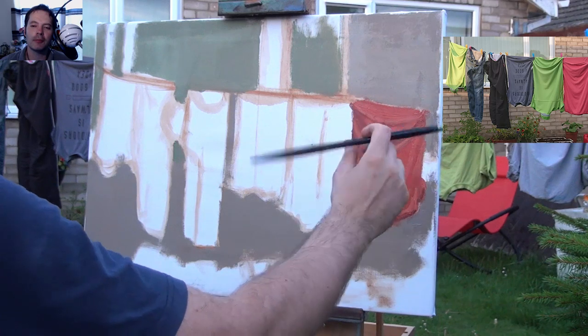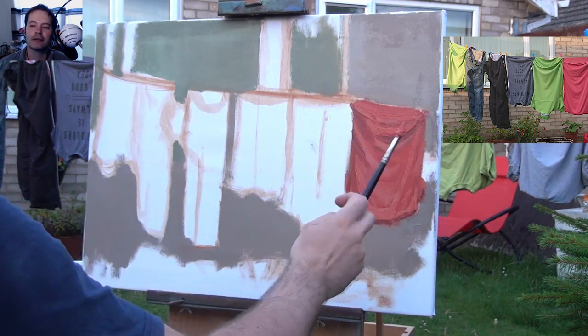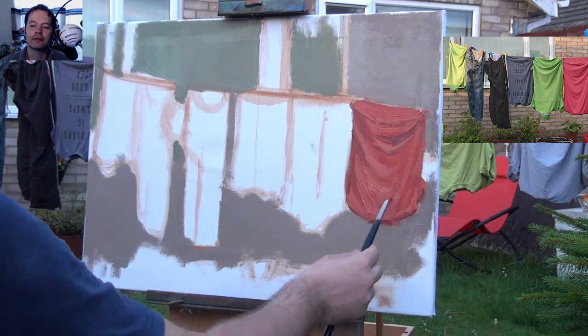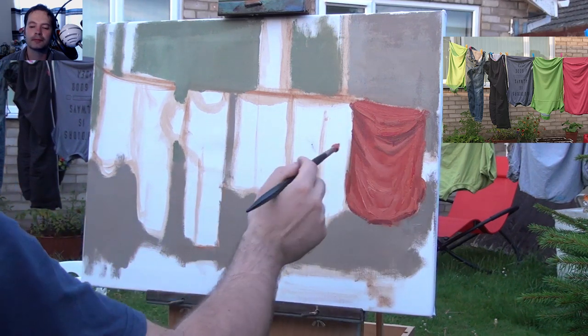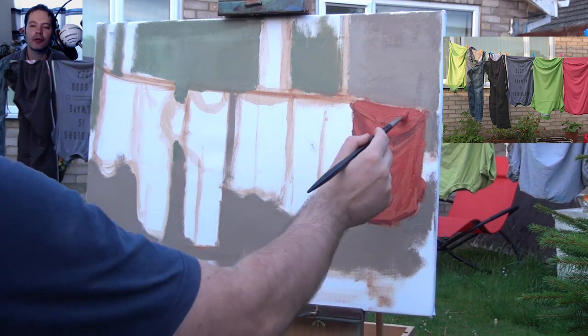I've got really thick paint on my brush now. I'm really going for it.